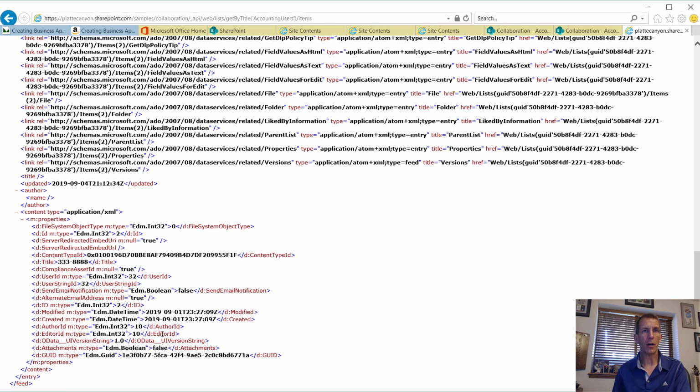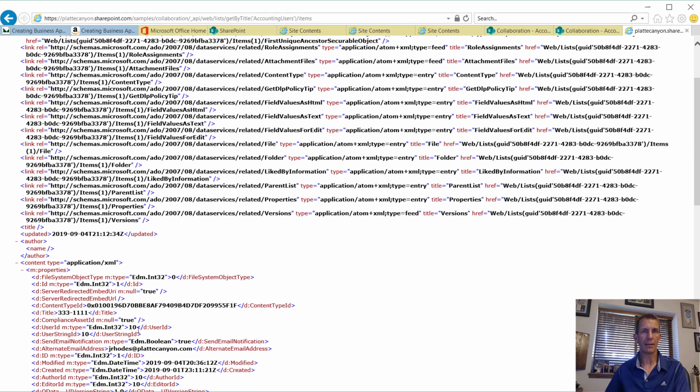Now, one thing to note is that for the user ID, what you end up with is just the number. So you can't really read the user's info, even though I did get that alternate email, you just get the number representing the user, but very importantly, we get the ID. So it turns out what we really just want is the ID.